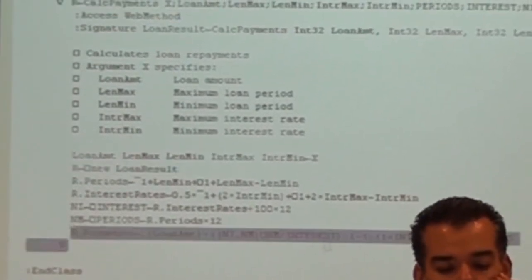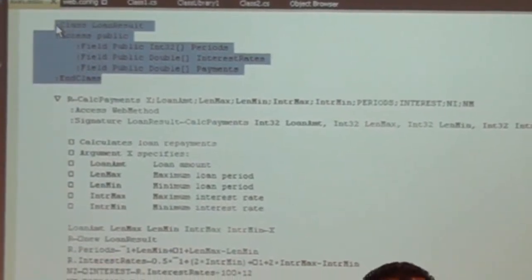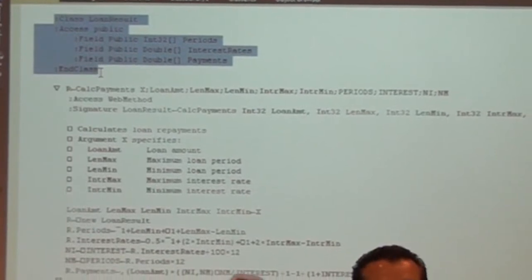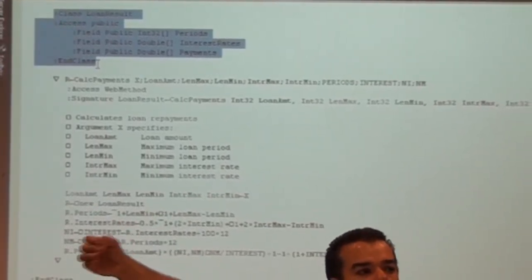It then populates that with the periods, the interest rates and the payment, and then returns this object as the result of the function. Because this object, loan result, is defined inside the assembly, IIS can interrogate it and find out what all the types in this result type are and generate the XML, which is the result.